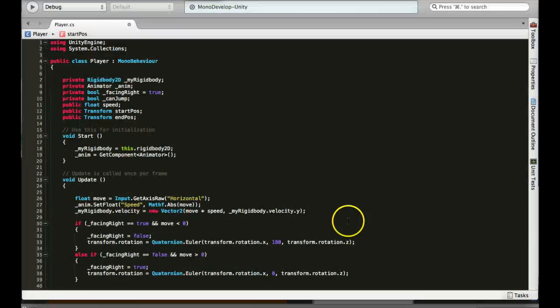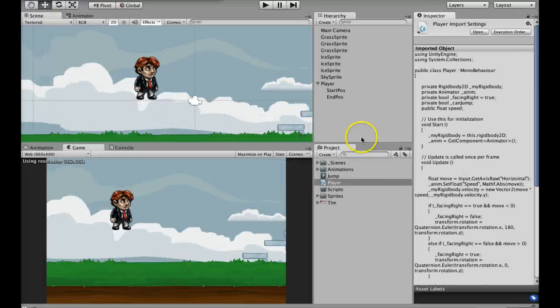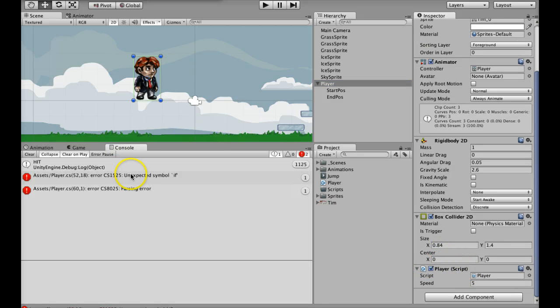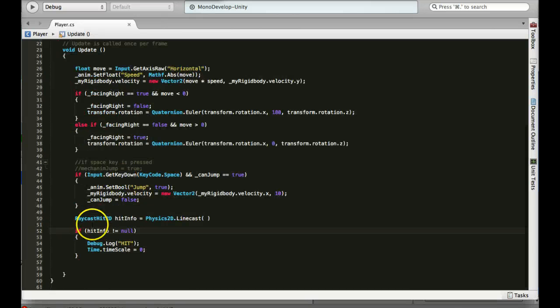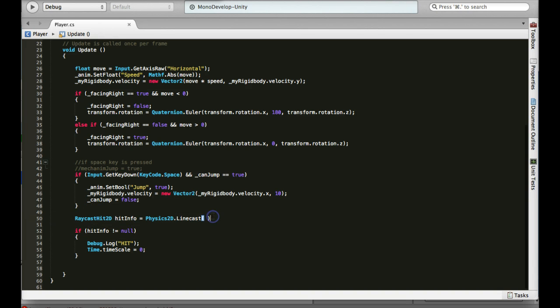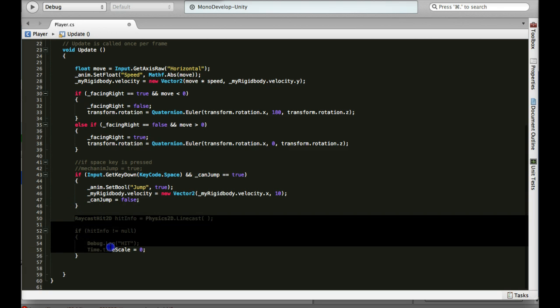So in the inspector, you save this script, and you can assign, clicking on the player, and I have more errors, unexpected symbol if. Oh, my bad. It doesn't like that. This is incomplete. Delete that for now.